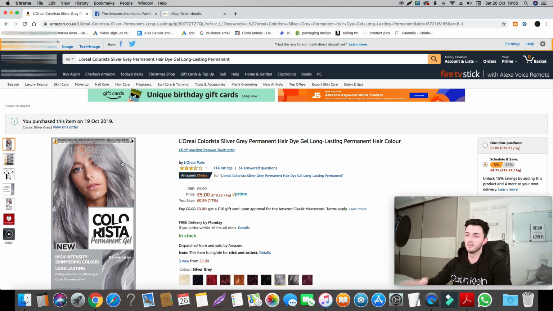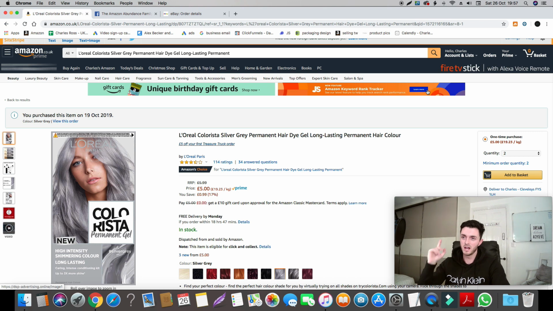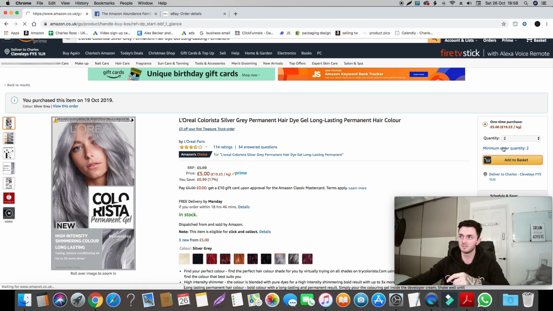So definitely do that. Okay, so when you find the product on Amazon and it matches your listing on eBay, make sure that they are the same so that you're not selling one product and sending them a different one. So always double check it. You're just going to go on over to the quantity. If it's one or two, add that to the basket. So we're just going to add that.